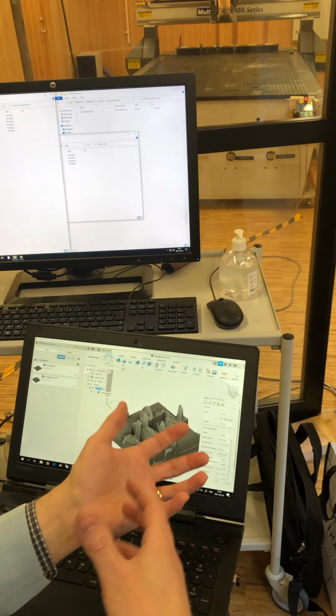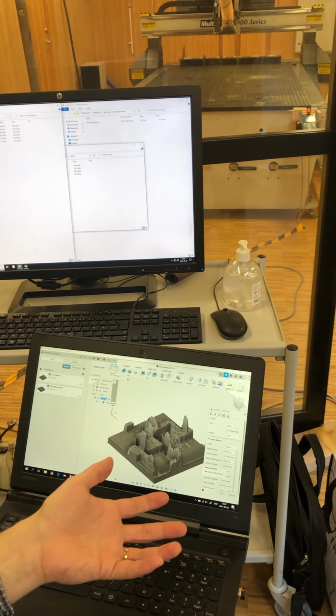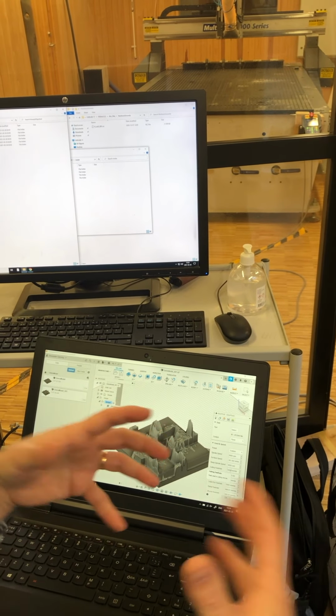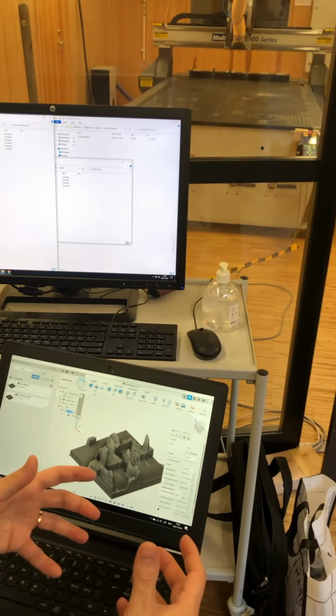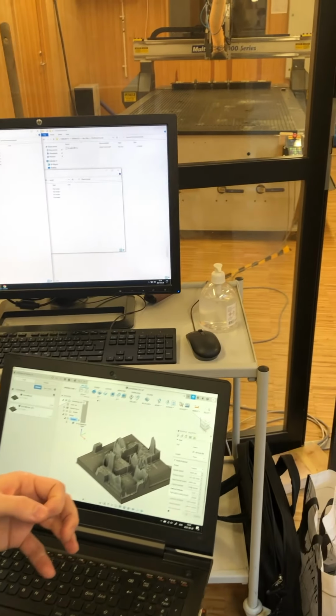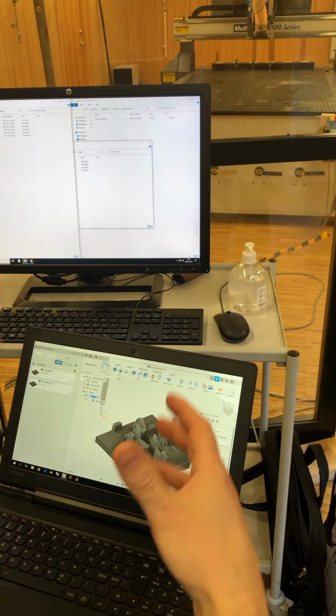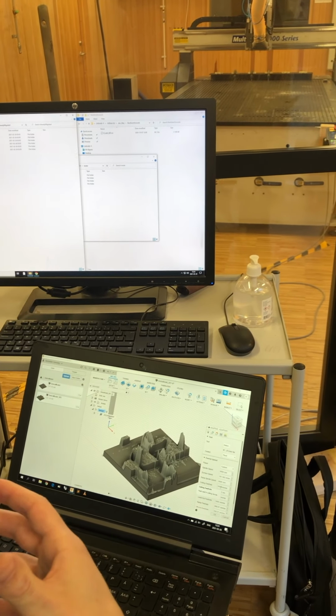But depending on the hardness of the material, it can be okay. Or if it's too much, then you will hear that it doesn't work. But you should always start slow, and then you can go up in speed to a speed which you find comfortable with regards to what you hear and what you see.